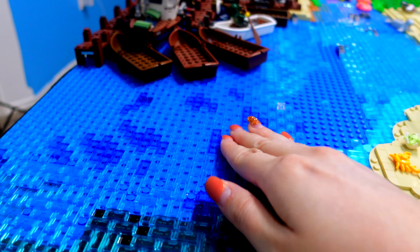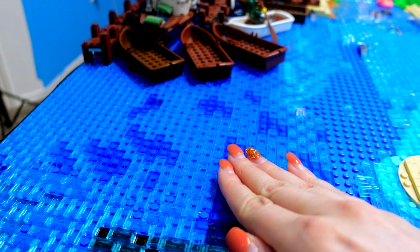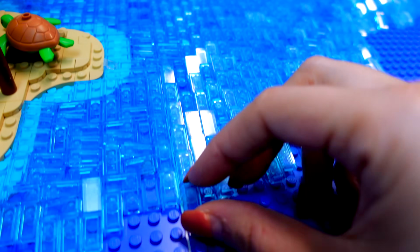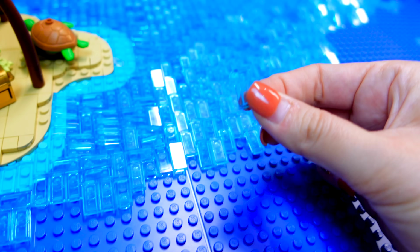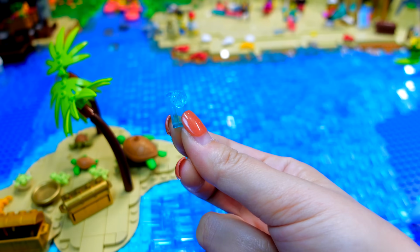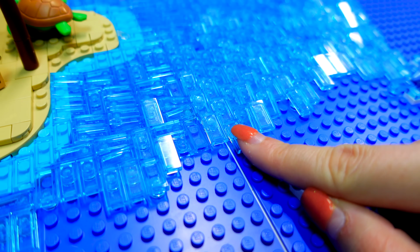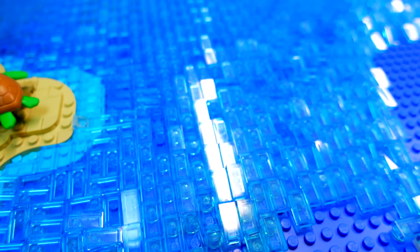I used to do my tiles in the ocean kind of like this, where all the tiles are just laid down flat on the blue base plate or blue plates. But then I switched over to a new technique where each of these little pieces here is a 1x2 trans tile placed onto a trans blue stud, and that's just placed right on the base plate there, but then you can kind of tilt that tile up to make this really cool ripply pattern.